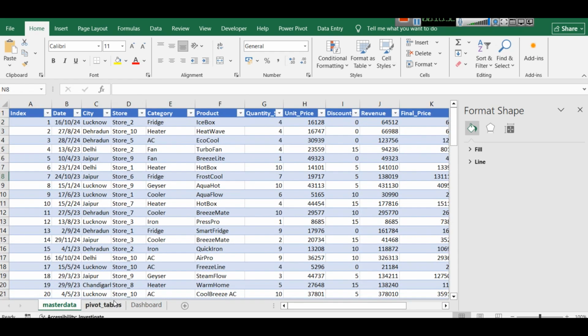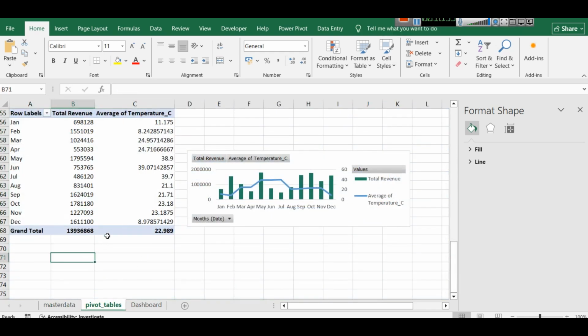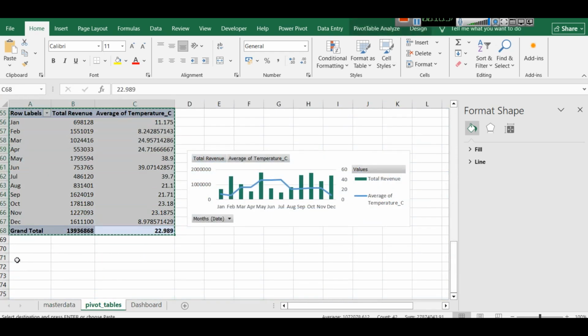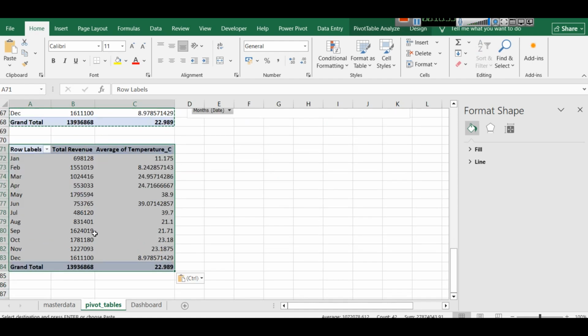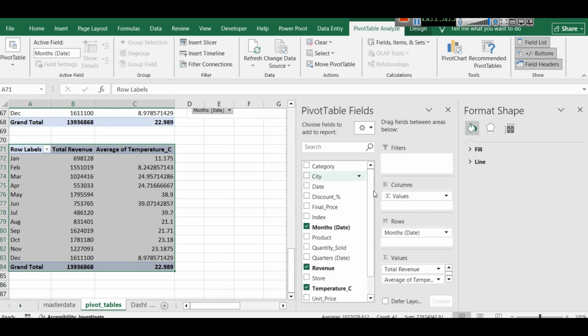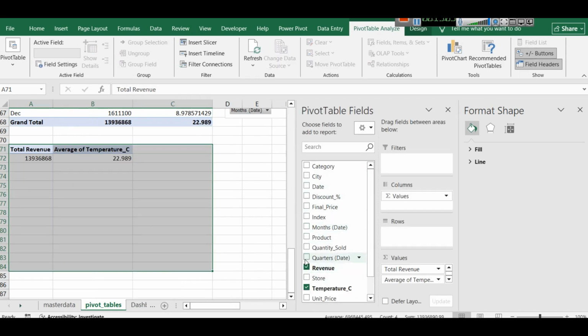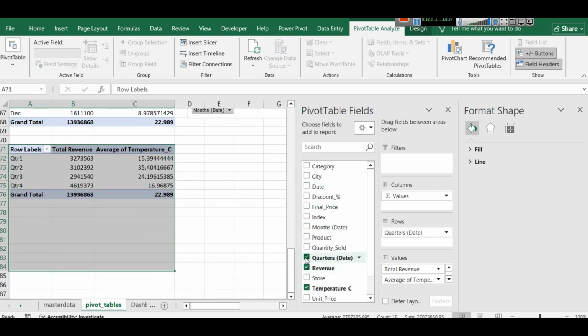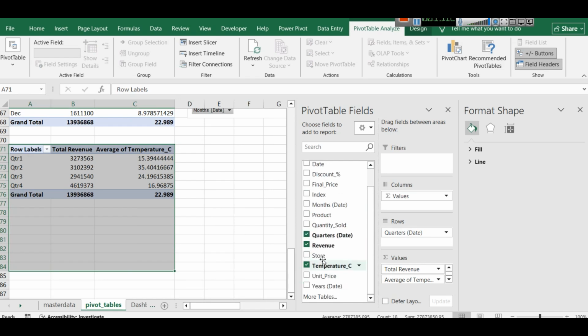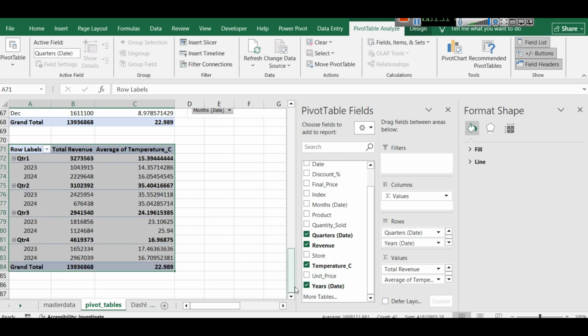So in date, if you are doing that, let's copy once more, and here let's edit the pivot table. So here instead of months we can select quarter also. So like quarter wise it is giving us a summary, and we can select year also. So now it is giving us a year and quarter wise summary for this type of chart.